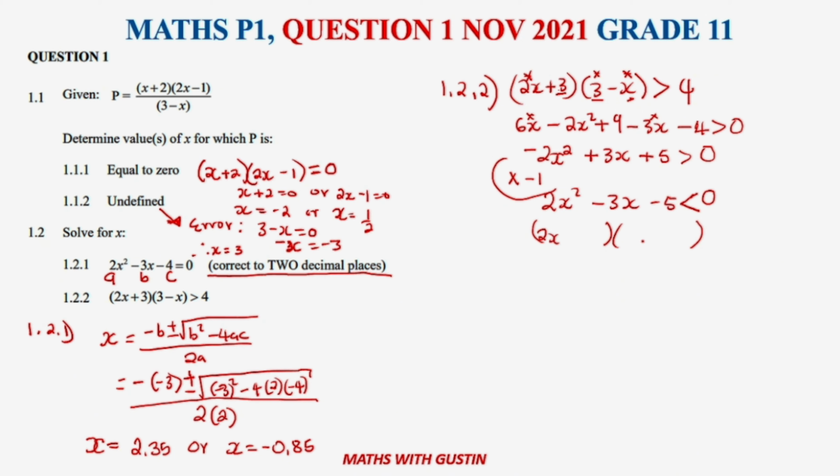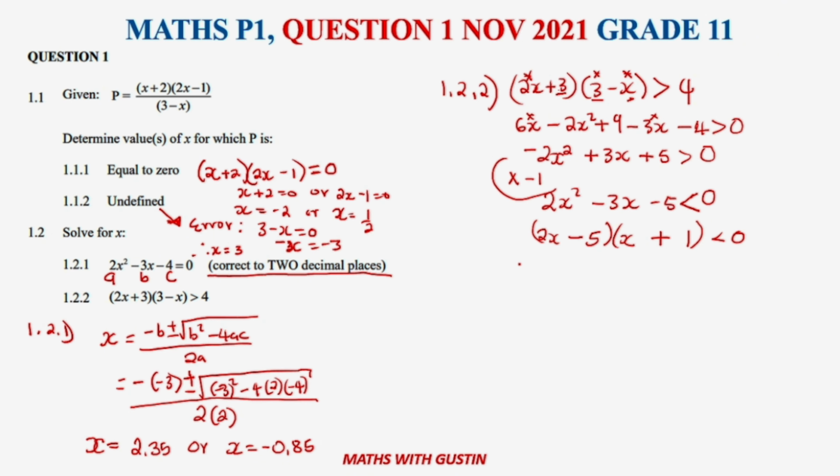We're gonna put our 2x here, and then also we are gonna put our x there. We are looking for numbers. When we multiply them together, they give us 5, but when we add or subtract them, they must give us 3 here in the middle, also taking into account that we've got a 2 there. So basically I can already see that our 5 will be here, our 1 will be there. Then the middle term will take the sign of the bigger number, which is negative. Therefore they've got a plus sign there.